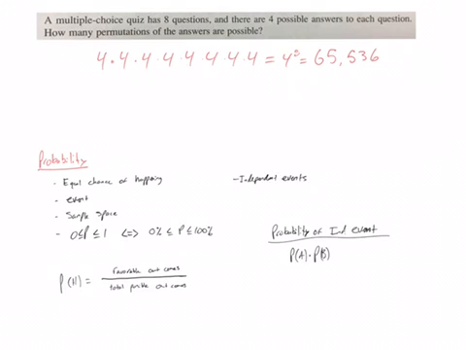The sample space is all the different options of outcomes. So maybe if you're rolling a dice, the sample space would be 1, 2, 3, 4, 5, 6. If you were flipping a coin, it'd just be heads and tails. If you were talking about a deck of cards, it'd be all the different cards that are in a deck.